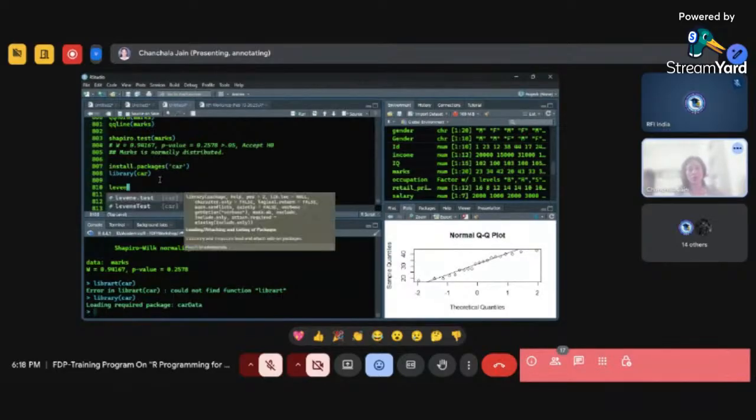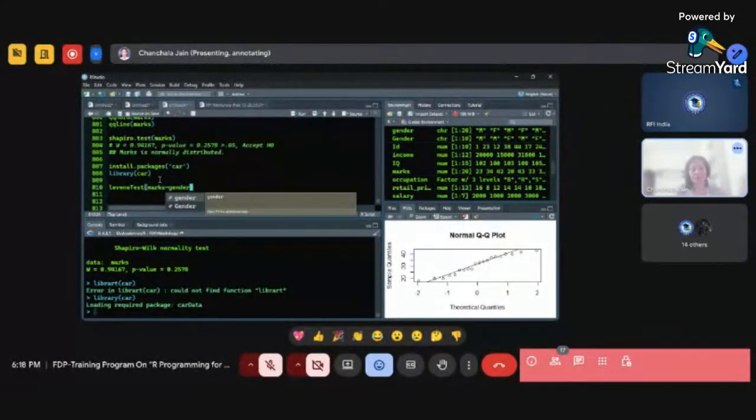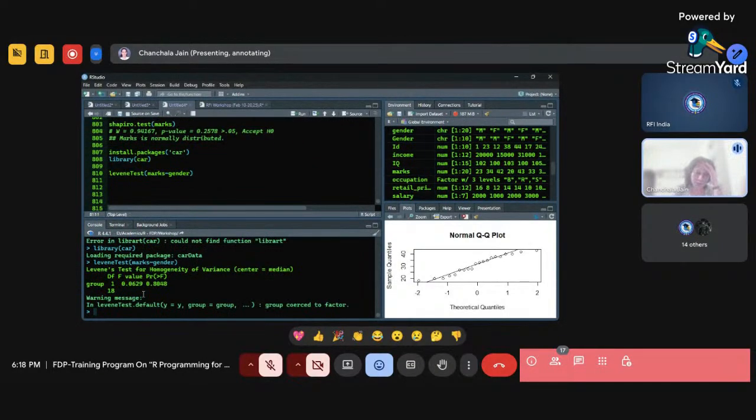Now, there is a function called leveneTest. I'll pass marks, I'll use a tilde, and I'll write gender. Now you can see we are getting the output, right?